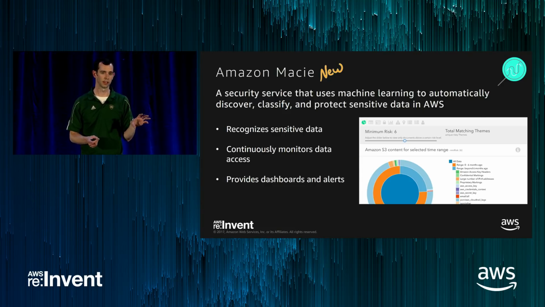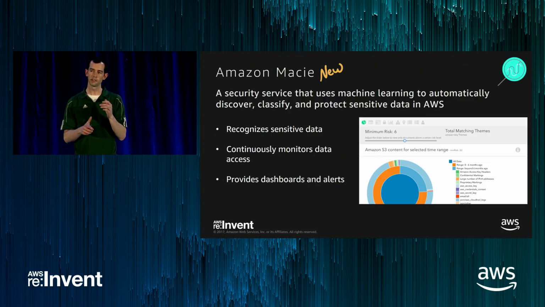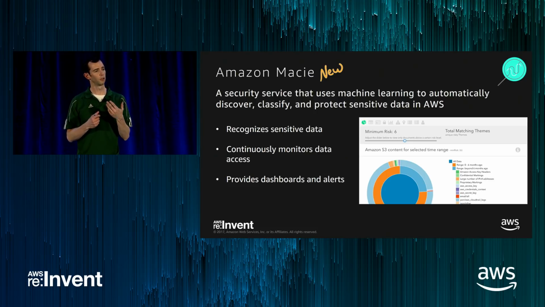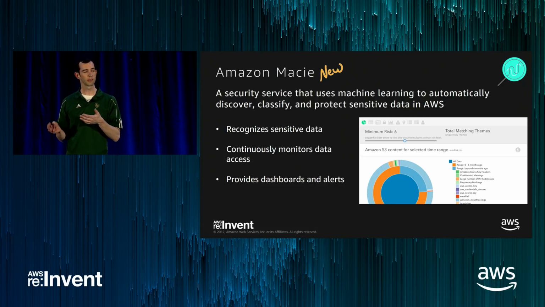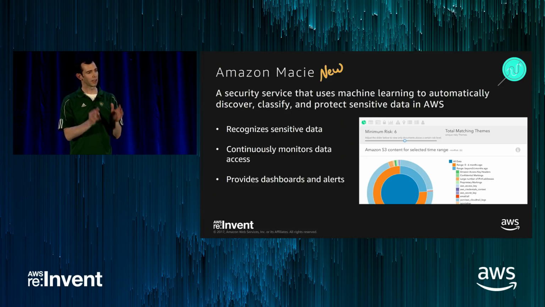And when you set up data events in CloudTrail, you can also use Amazon Macie, which is a new service we launched in August. And this is using machine learning to look at what data you're storing in S3. So it's looking at objects to look for things like personally identifiable information, things like addresses, credit card numbers, social security numbers. This is an indication that there's more sensitive data associated with that particular object. And Amazon Macie is then looking at the permissions associated with that object and giving you alarms and dashboards that are an easy way for you to see, OK, I have sensitive data in S3, and I know I have sensitive data, but are the permissions I'm allowing to those objects aligning with how sensitive that data is? Amazon Macie is a great way to visualize that.